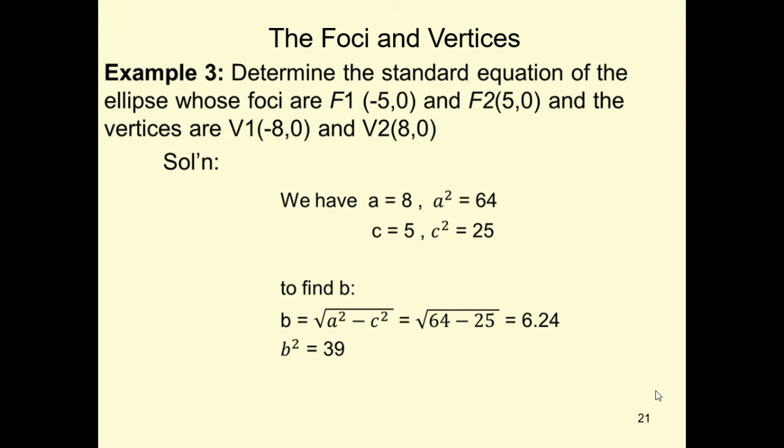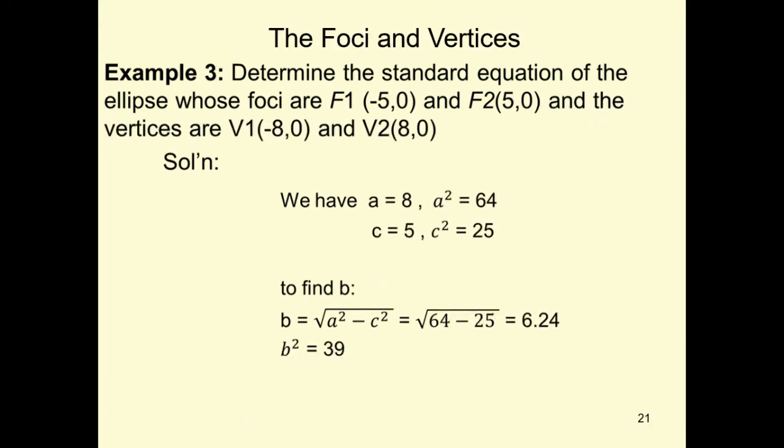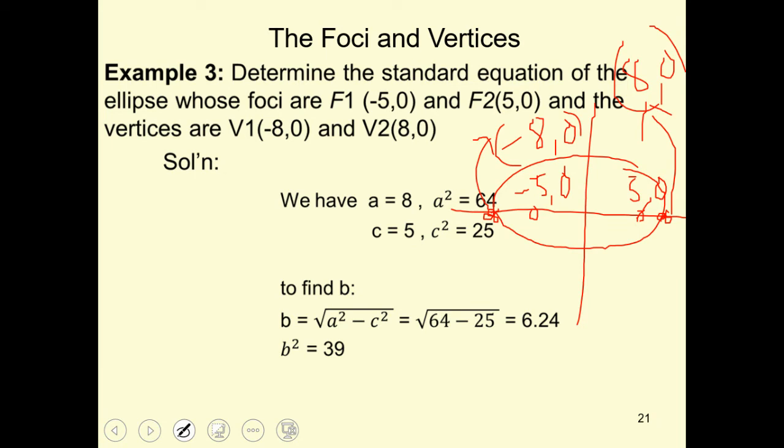So let's draw so that you can understand. Okay, class, this is it. So let's draw first. Our drawing has our foci, negative 5, 0 and 5, 0. Your vertices are here, these are the vertices: negative 8, 0 and 8, 0. I want you, class, to solve this, and then I'll solve it too. There is an example in your modules.